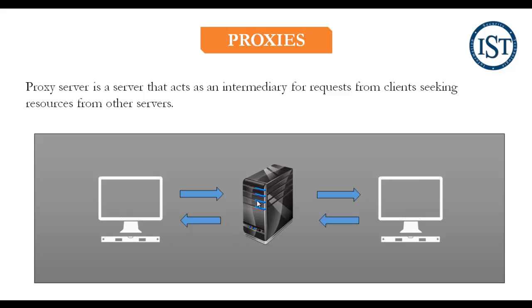Then this particular proxy server evaluates the request according to its filtering rules. For example, this proxy server may filter traffic by IP address or some protocol. If the request is validated by the filter, the proxy provides the resources by connecting to the relevant server and requesting the resource or service on behalf of the client.